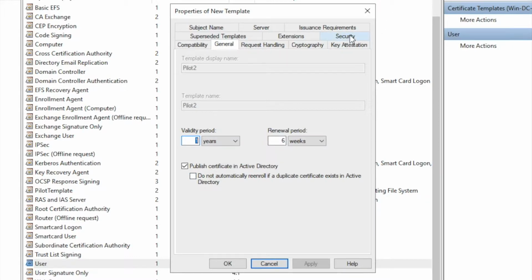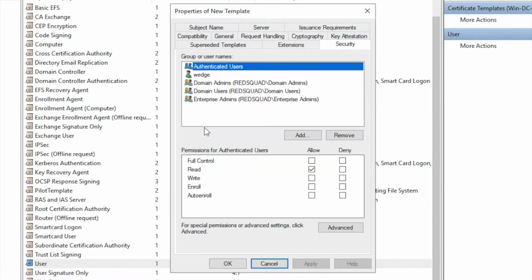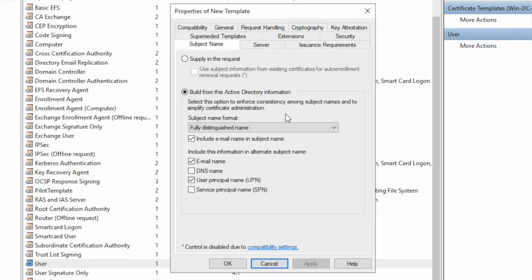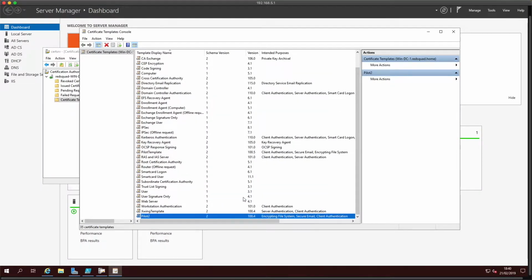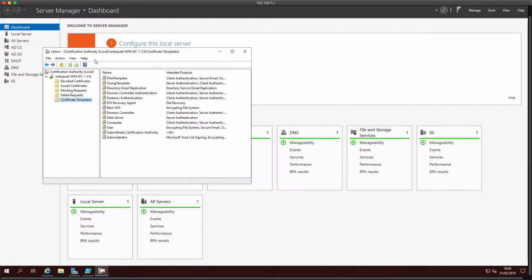Now, I need to look at security, actually. This is some information that I got. I'm going to leave it very wide, so it's just on authenticated users. And the notes that I found said that I need to have read, enroll, and auto-enroll. Let's apply that. And last time I did go a bit too far, I think. You don't need to untick those as well. That was some notes from a blog. I'm going to leave these defaults. Everything else is going to be defaults for this run. Okay, let's close that down.